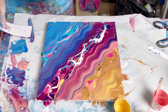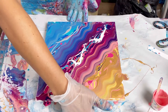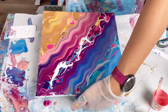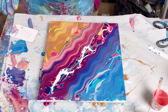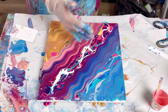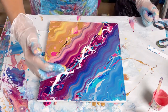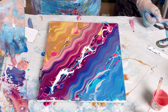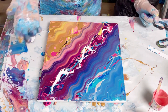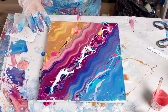So what you'll notice is I've gone all in the same direction. But what I'm now going to do is turn the canvas around the other way, because I'm going to go back in the opposite direction. And the reason I do that is when I'm swiping this direction, I'm pulling the paint from this end of the canvas to this end. So I'll end up with a sort of barer patch around the edge. And that can look quite obvious and not very good. So I'm going to now go back the other way. So I'm kind of balancing it all out.